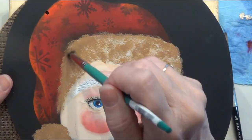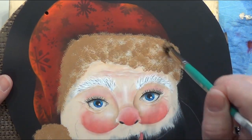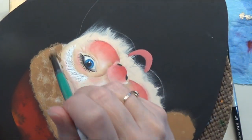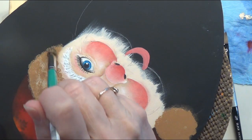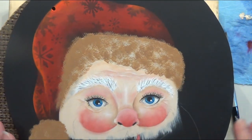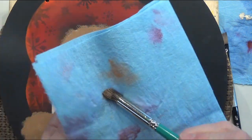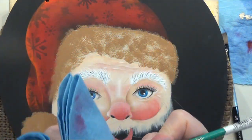Okay, so just bring it down. And that's our first little tapping of the starting of our mink fur, or whatever kind of fur you want it to be. Okay, I'm just going to wipe my brush out, just get the excess paint out of it. We don't need to wash it.